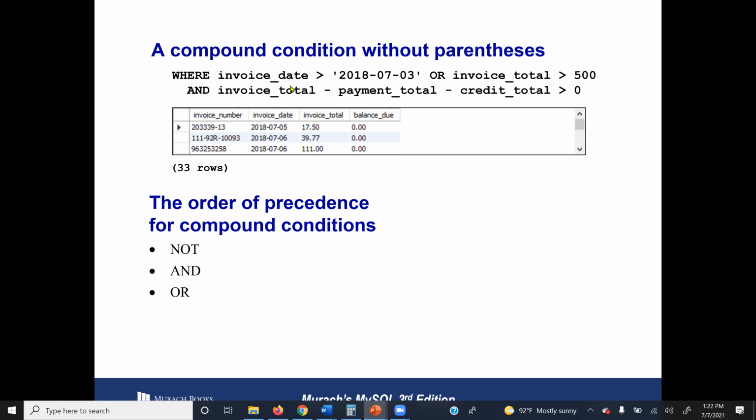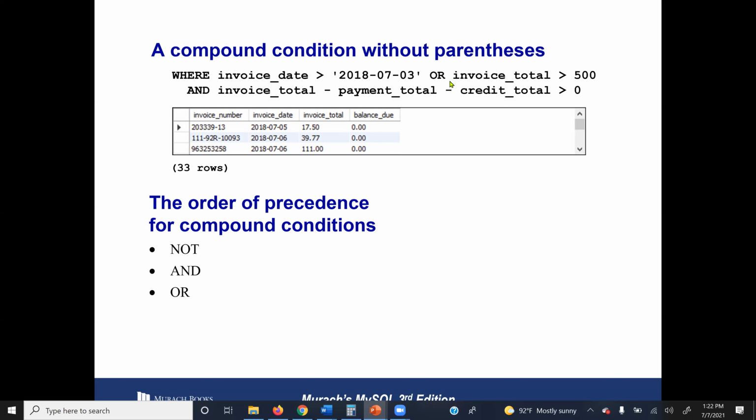Here we say invoice date greater than 2018 July 3rd, or invoice total greater than 500, and also invoice total minus payment total minus credit total greater than 0. So that will be our condition. This is correct, and it's going to be executed in order. Actually, when we execute, we get 33 rows.